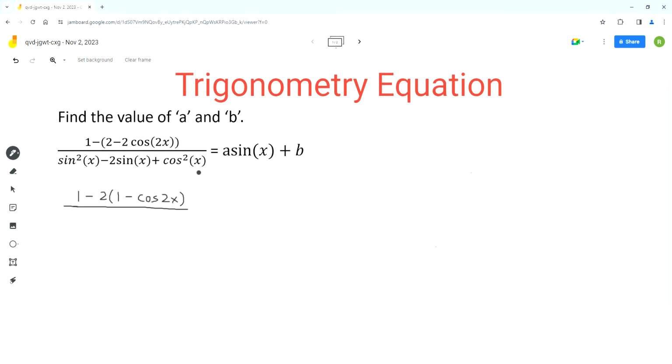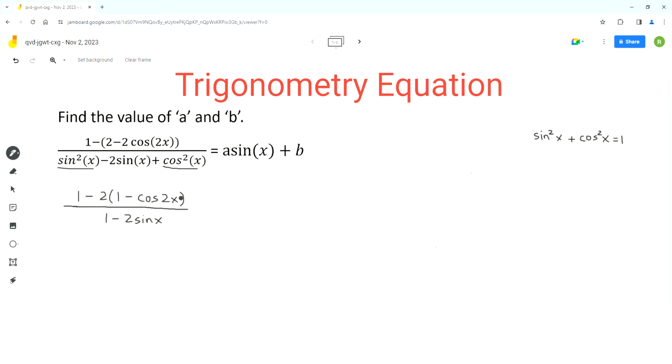Now here we can use the Pythagorean identity. So as per the Pythagorean identity, so I'll write it on the side. So sine square x plus cos square x is equal to 1. So that means if we add these two terms, we should get 1. So the denominator becomes 1 minus 2 sine x. Because minus 2 sine x stays as it is, we just combine the sine square x and cos square x. So we add them.